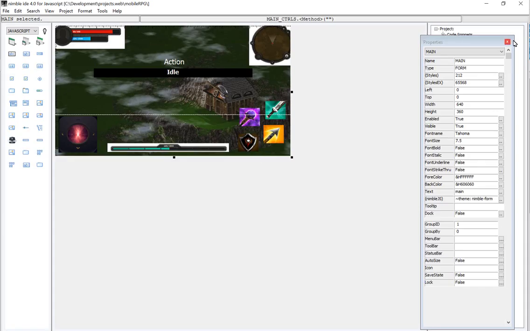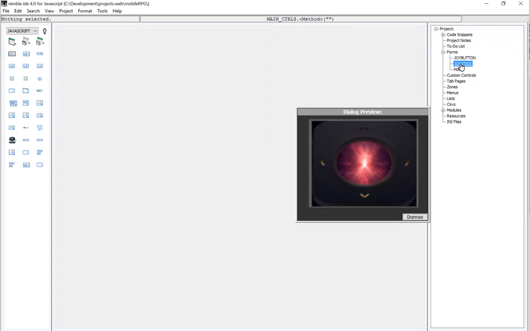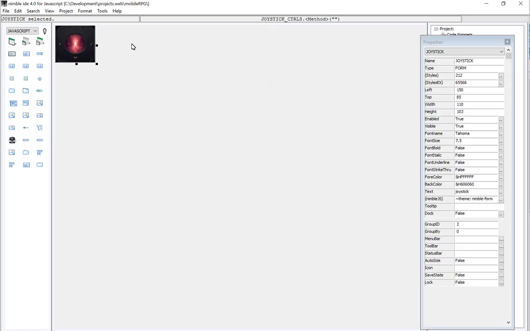So the first thing I did was pull out this joystick and made it a component. Once I isolated the joystick itself, I put it on a dialog called joystick, and it has a move image, which is the background image, and the actual joystick is considered the direction object.